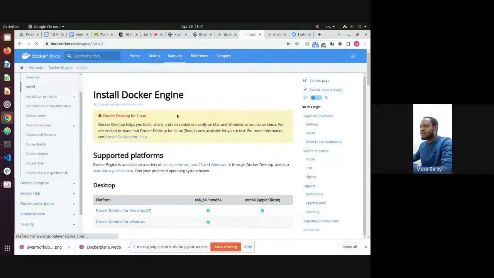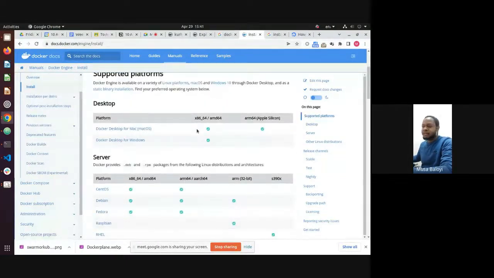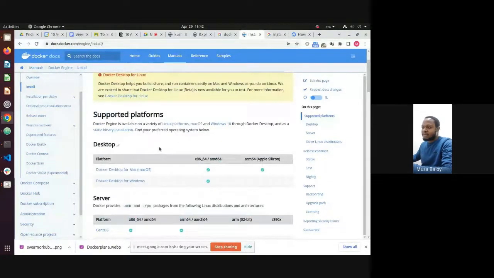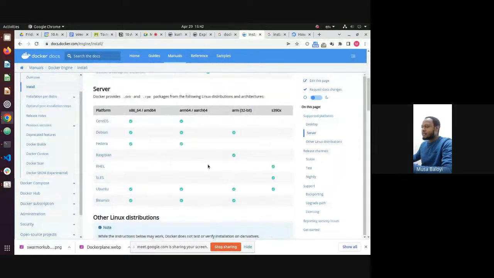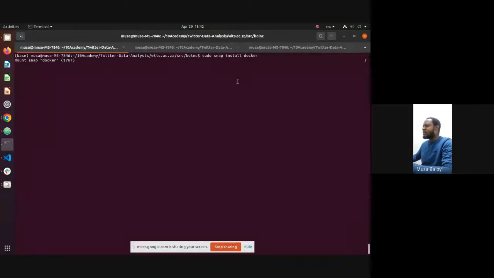for your machine. Like I was saying, Windows doesn't have the core concept that makes Docker possible, which I think is called Linux containers. So there's a way that they use to be able to run these Docker images in Windows. You'll see that it may be a little bit different, with things like Docker Desktop, server, etc. But with Ubuntu, it's really, really simple. So I'm going to stop this because I already have Docker installed.